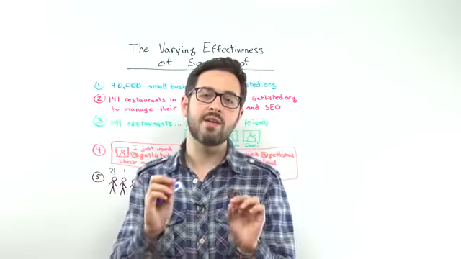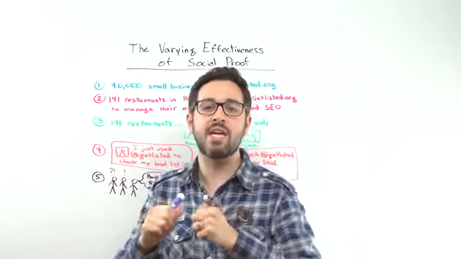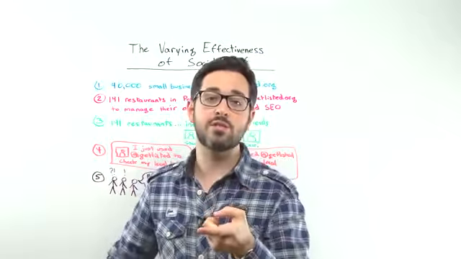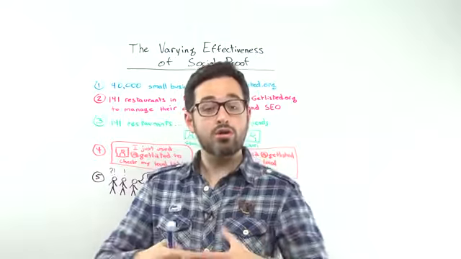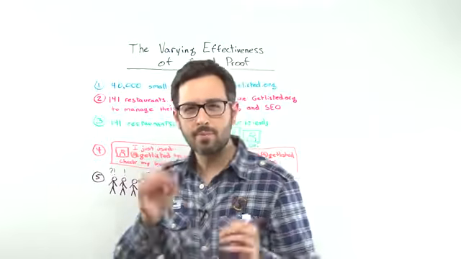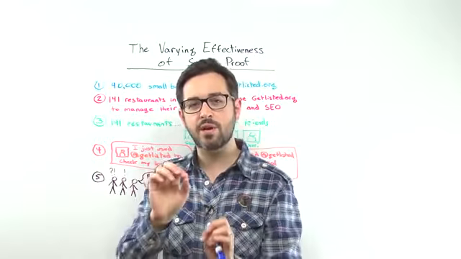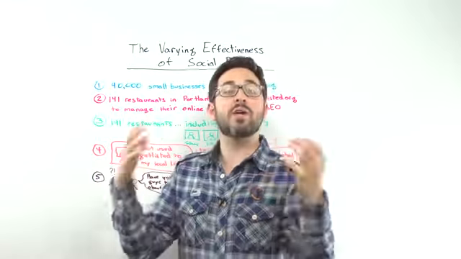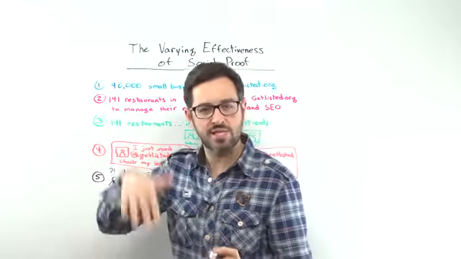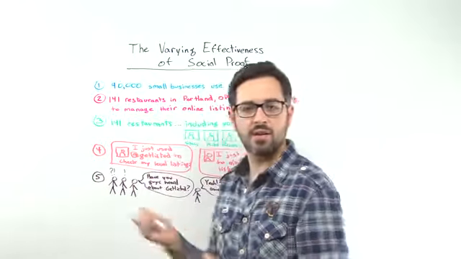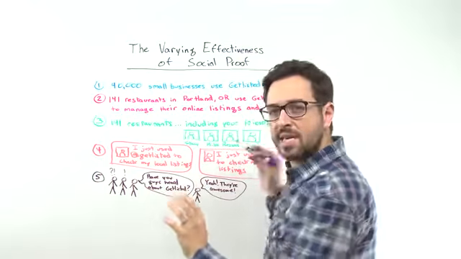And primarily, the activity that you're trying to drive toward is some type of conversion, right? You're trying to get someone to engage in an activity like share something socially, +1 something, click on something, or you're trying to actually get them to convert. But social proof has varying degrees of effectiveness, and that's what I wanted to talk about a little bit today. There's been a lot of research into this area and a lot of interesting tests performed online. I might try and cite some of those in the link here, or on the page here, or maybe in the comments below. But you can see this type of varying effectiveness.